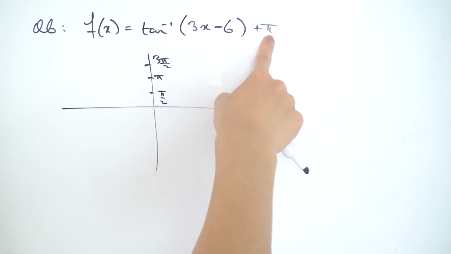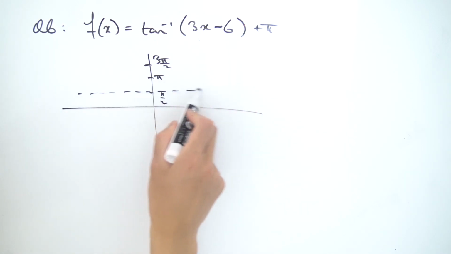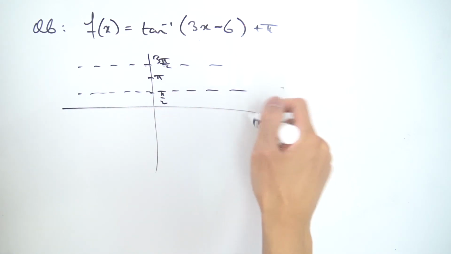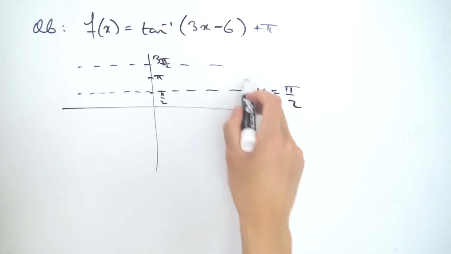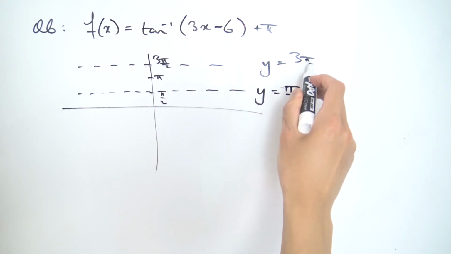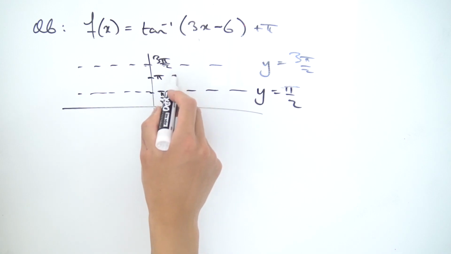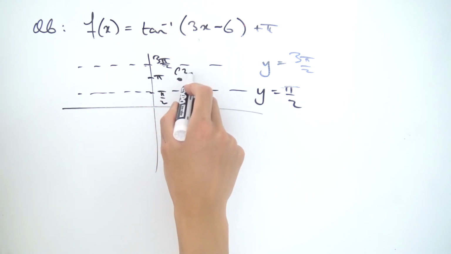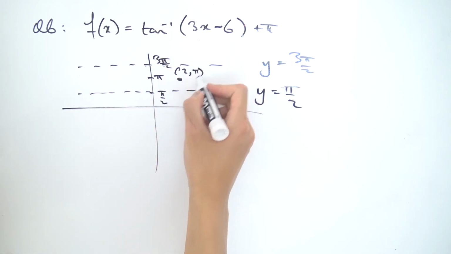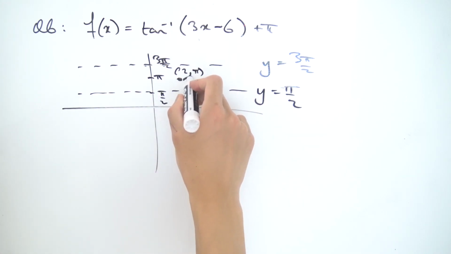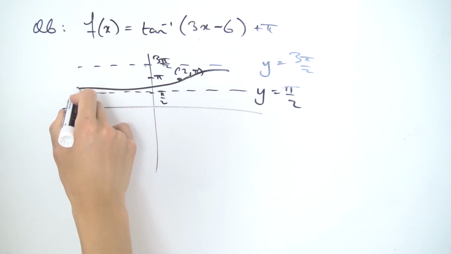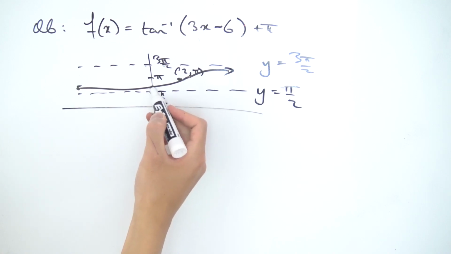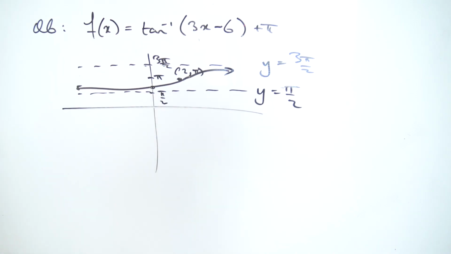And since we're shifting everything up by pi, our asymptotes are now here, so we have asymptotes at y equals pi on 2, and y equals 3 pi over 2. And we have an inflection point right here, right in the middle, and we know that coordinate, we had to label this coordinate, which was 2 pi, and your inverse tan graph will look something like this. We didn't have to label intercepts because the value here wouldn't be very nice.